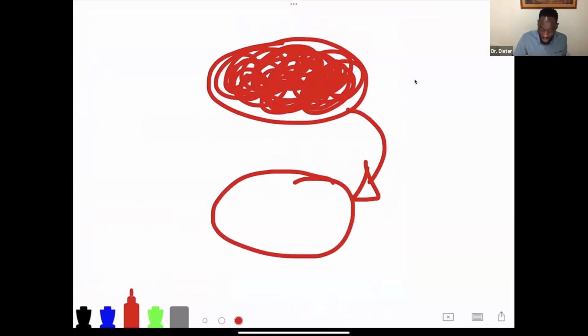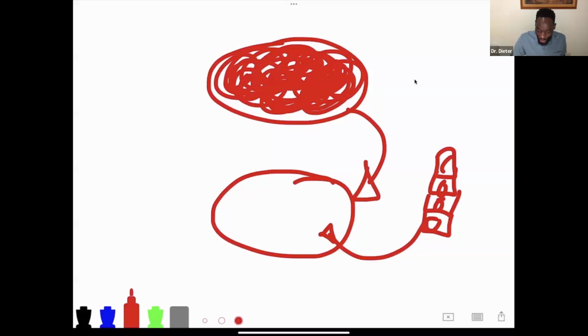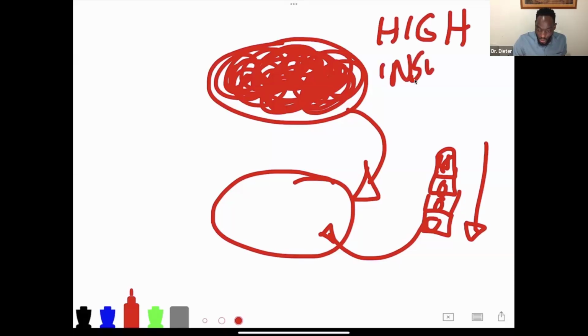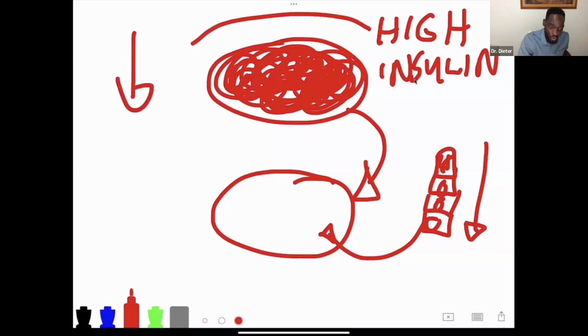It now becomes free, and the glucose that had accumulated in the blood is now able to get into the cell. Because the glucose now gets into the cell, the concentration of glucose goes down. When the concentration of glucose goes down, the high amount of insulin, which was acting as a bully to the cell, that CEO that had gone cuckoo because of a one-to-one relationship between glucose concentration and insulin, falls. When glucose concentration falls, high insulin falls to low insulin.